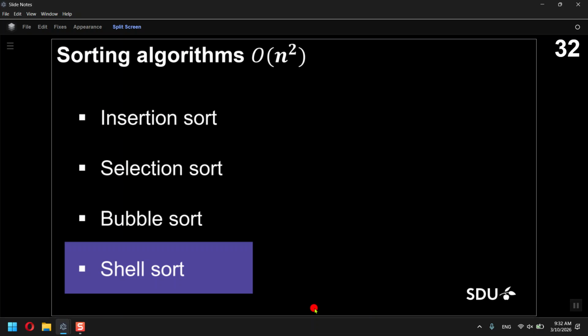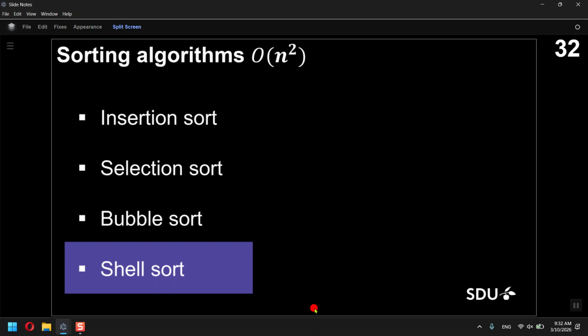Now we have the so-called shell sort, and it's again for solving the same problem, but with a different way of thinking. You remember the insertion sort, the first algorithm that we have done? We have some cards, and we imagine we have nothing on the left hand, bring the first one, put it sorted, then the next one comes, we try to find the correct position for it and put it there. This is the sorted part, this is all unsorted, then the next comes and we find the right position for it, and so on. That was the insertion sort.